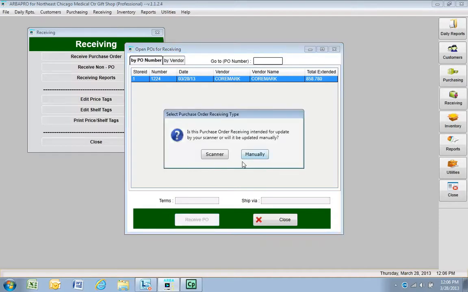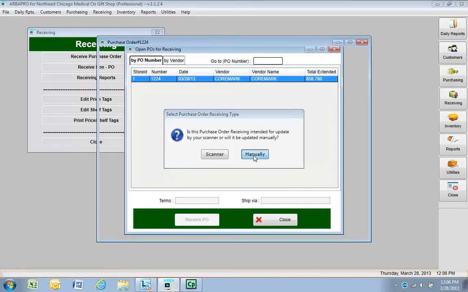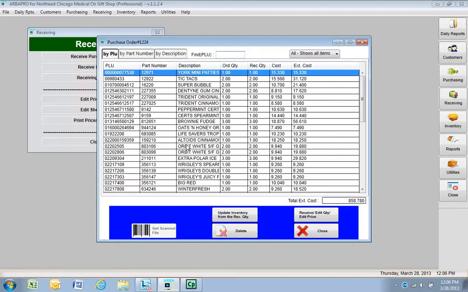And I've got the option of doing it either with a detachable scanner that I can take over to the receiving dock, or I can receive it manually, where I'm going to do a comparison to the purchase order that I have created. I'm going to compare that to the invoice that has just come in, and the kinds of things that we need to identify when we're doing merchandise receiving.